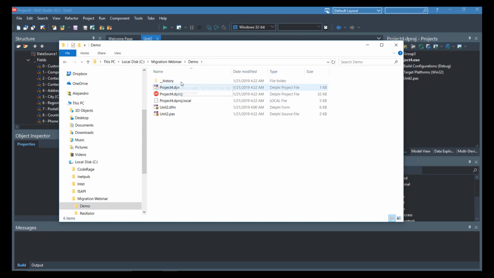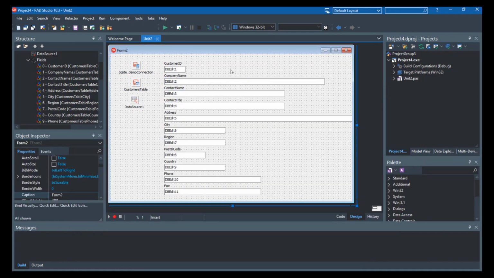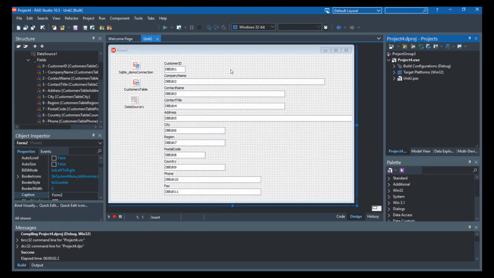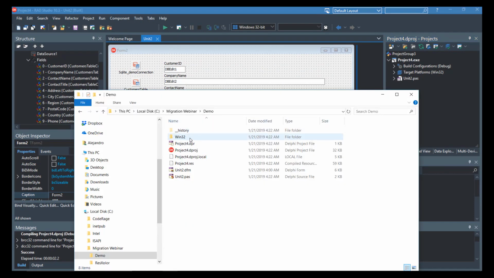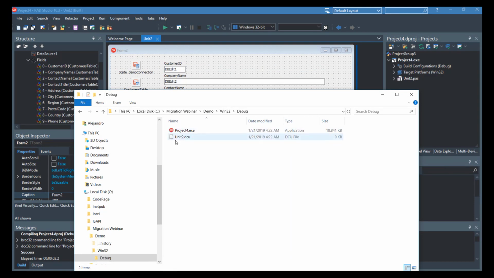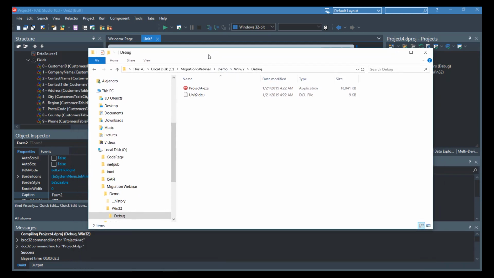We also have some hidden folders. Right now I have them showing, but notice if I compile and build this project, let's see what's going to happen. Any binary and object file created by the compilation and build process goes into its own folder.